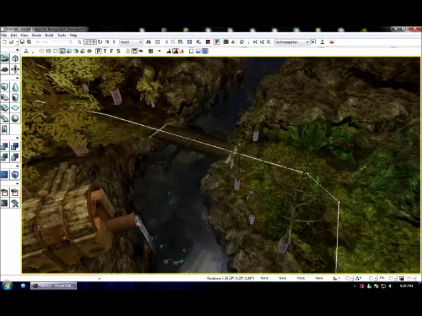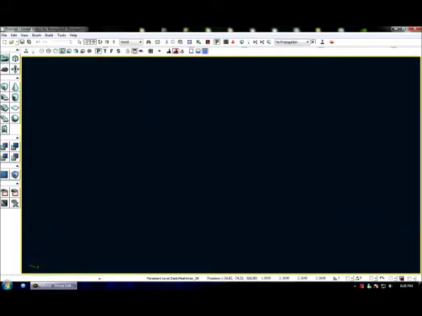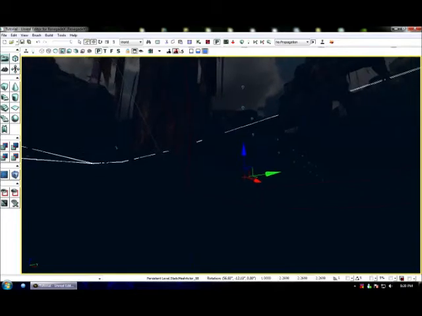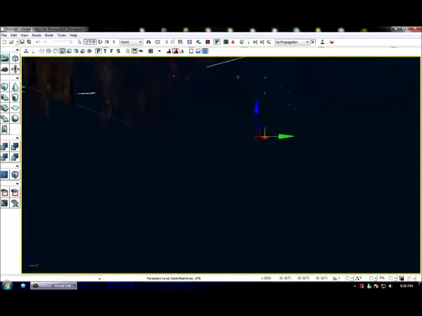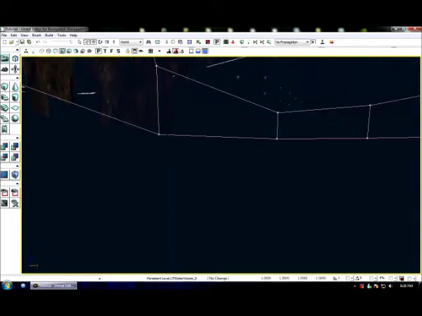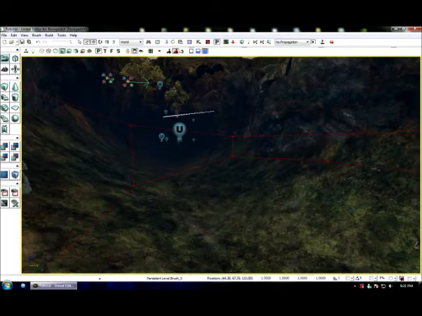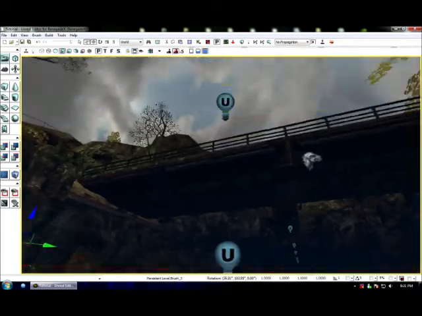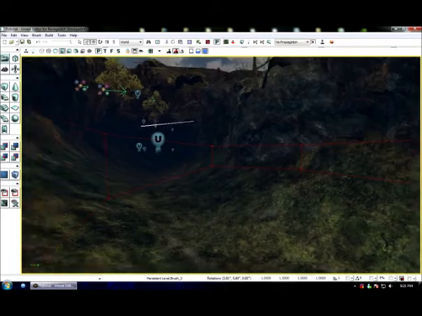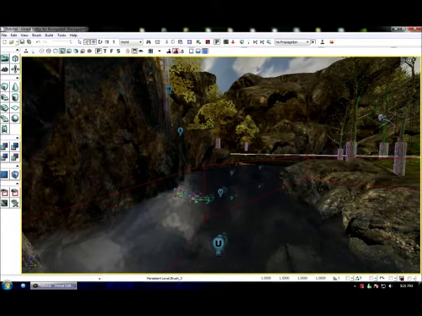Right, you may notice I've got a builder's brush already laid out. It's going to be a part of my water. So when you're under the water, you get some blurriness when you look up and when you look through. I've already put a fog under here just to give it a blue tint. I can change that whenever I want, take it out, put it in, it doesn't really matter.